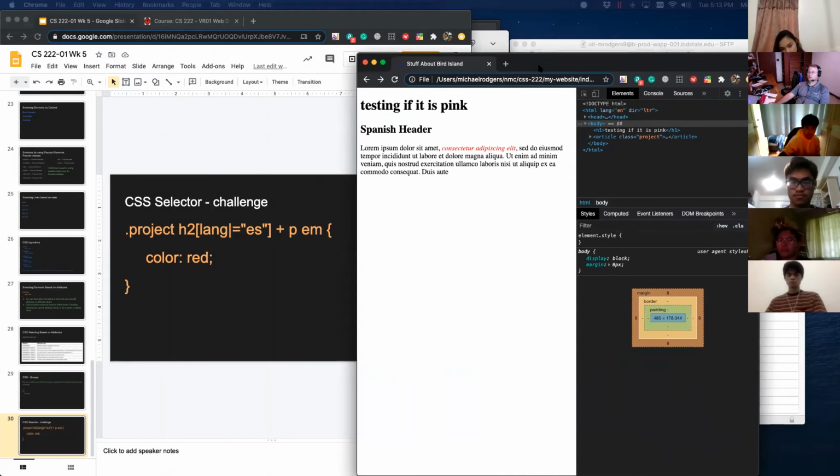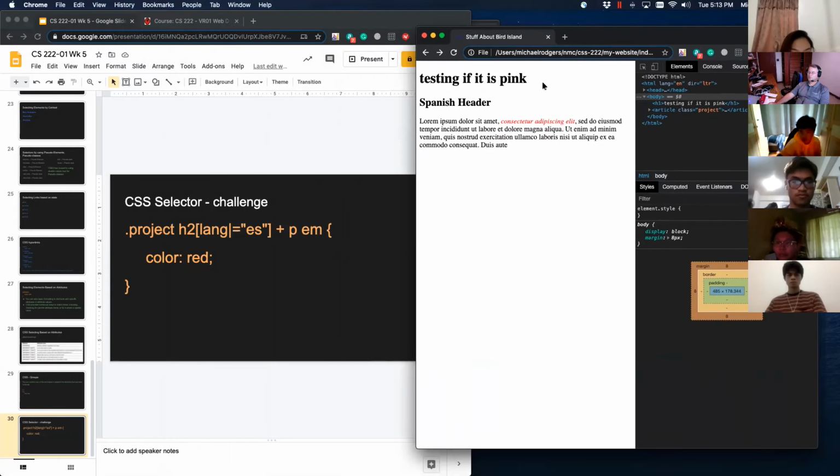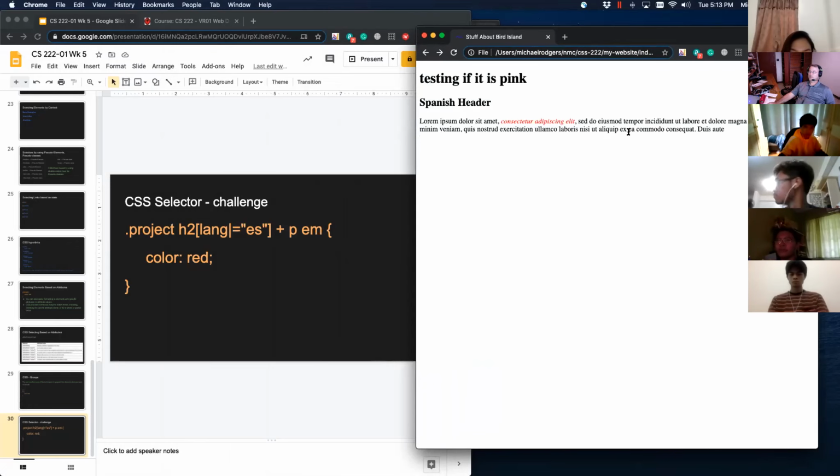This is what it should look like, or something along like that. Here's an H1, here's an H2, here's a paragraph, and there's an EM. Right? Now the question is, how do you construct the HTML to interpret that CSS? What do you guys think?